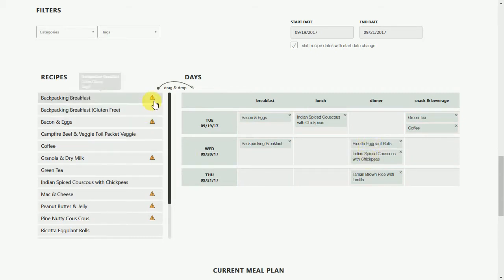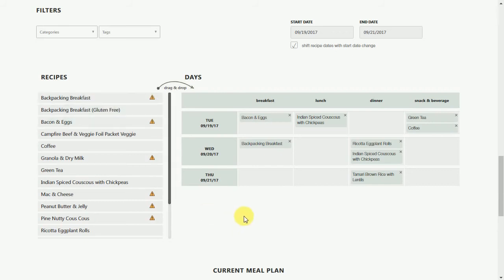If you notice this orange triangle next to the meal, this is a way that Wholesum is indicating to you that one or more of the ingredients in this recipe may have a potential conflict with a dietary restriction that you checked off above for the group. So you're still welcome to serve these meals, but it's letting you know that there might be a dietary restriction. If you've turned on automatic calculation, it should accommodate for that automatically.